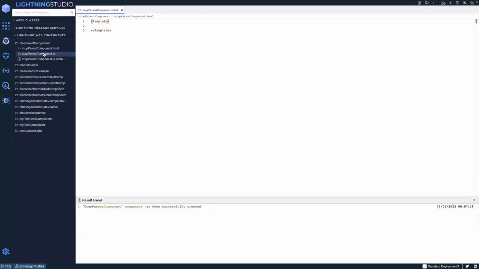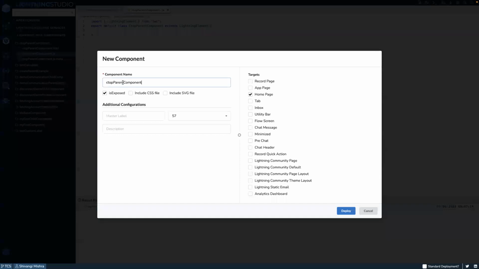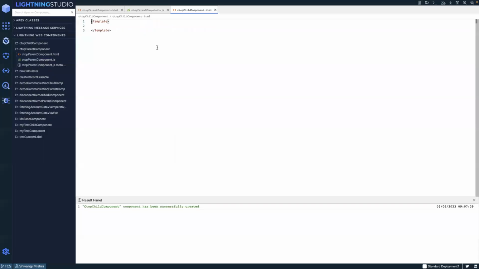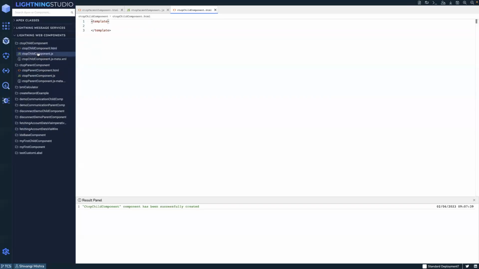And let me open the JS file as well. This is the parent component. Let me similarly create a child component as well, and open its JS file too. So far, so good. Let's add the lightning card.